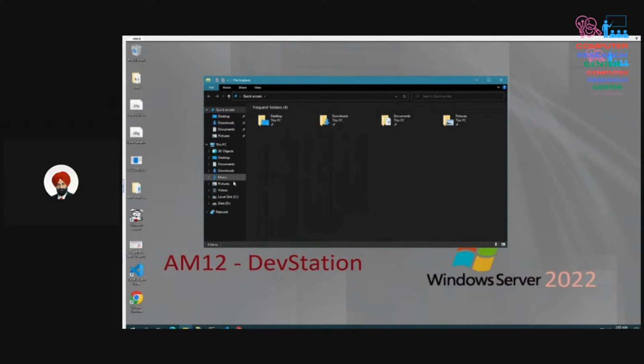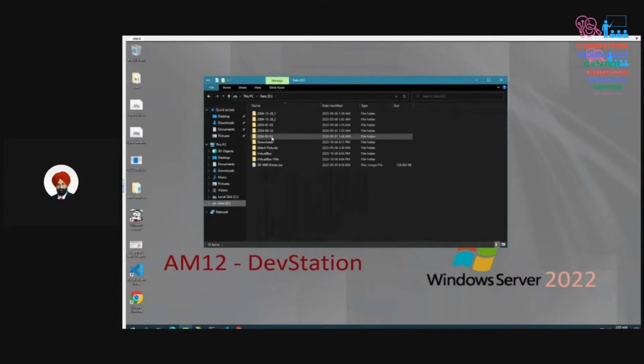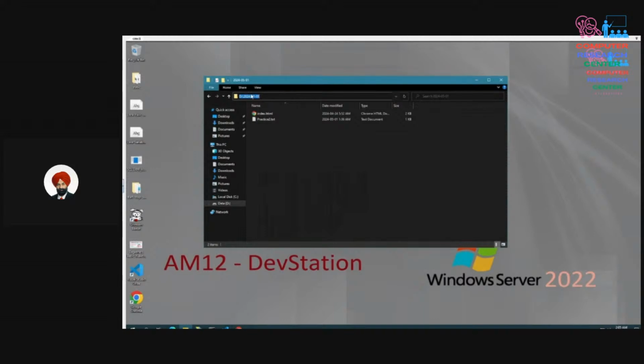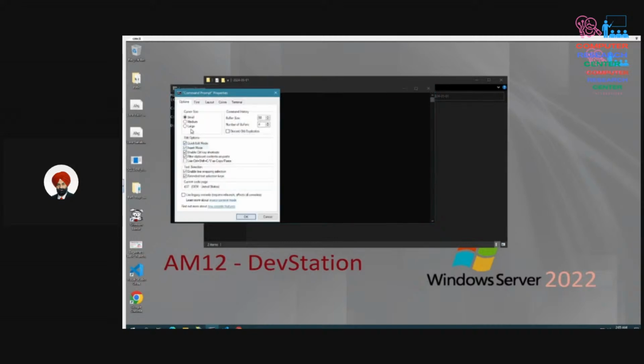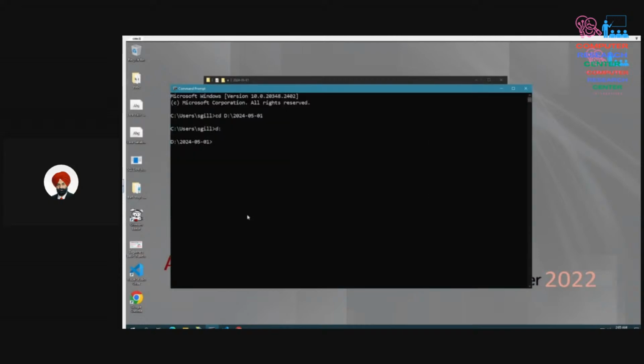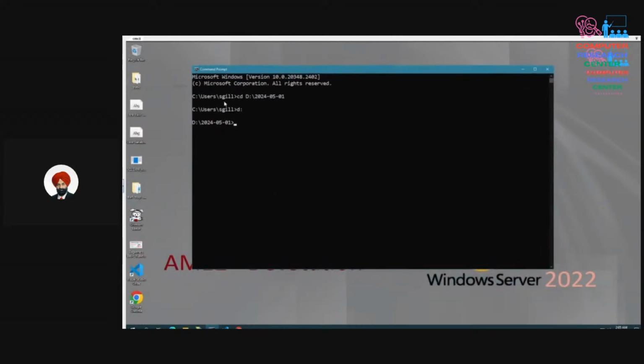So let me go to the folder where we have today's practice session folder. This is the folder I have. So basically, most of the programmers are comfortable with the command line, cd to this folder. I think the fonts are small here. I will increase the fonts, okay, very big, right? Okay, so I logged in command prompt, right? You can log in into PowerShell, whatever. If you have set up the terminal as PowerShell, you are good with that one also.